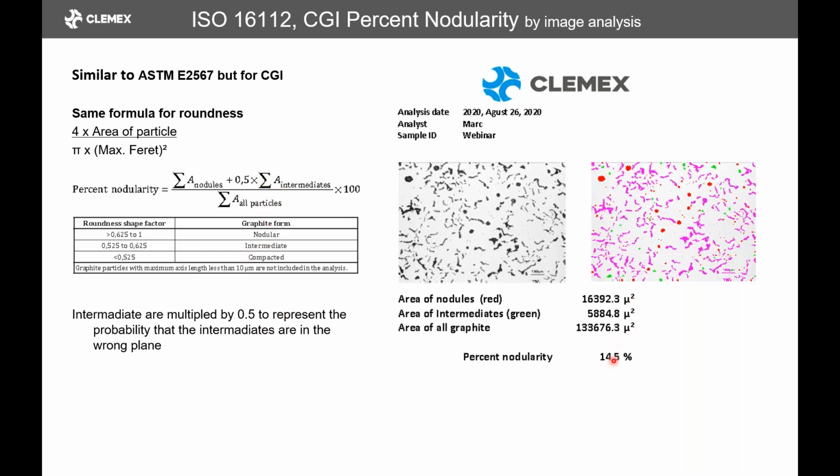So we end up with a percent nodularity, and normally they're shooting for about 20% or less. They don't want it to be nodular because these flakes are kind of straight, right? And the reason why we're using that 0.5 is because the ones that are intermediary, like the green ones, could only be in a different plane. So they're calculating that there's a potential for the ones that are not nodule but not flakes either, that it could be just in a different plane, like the head of a bone protruding out of the ground. So that's why the 0.5 is limiting the impact of the intermediate.